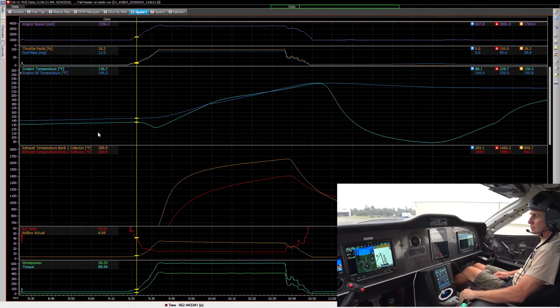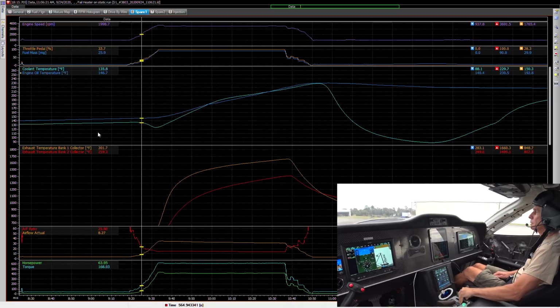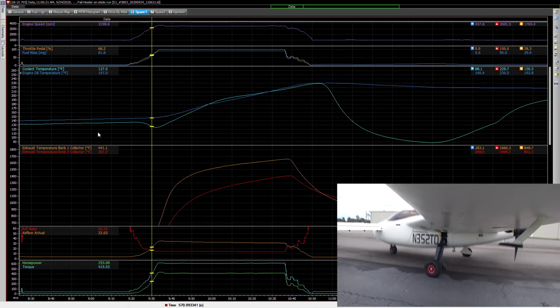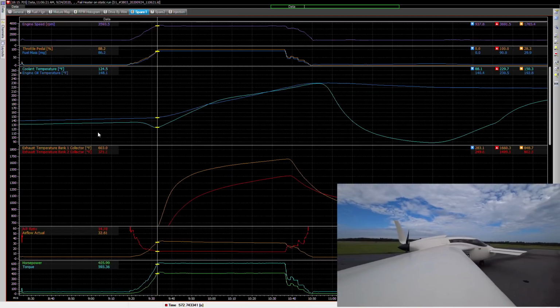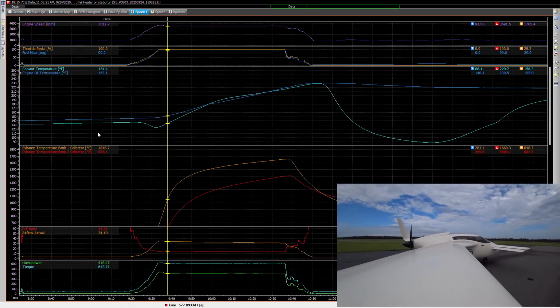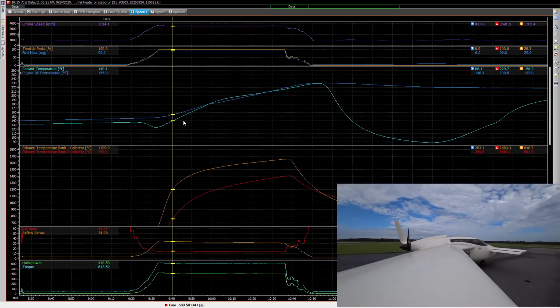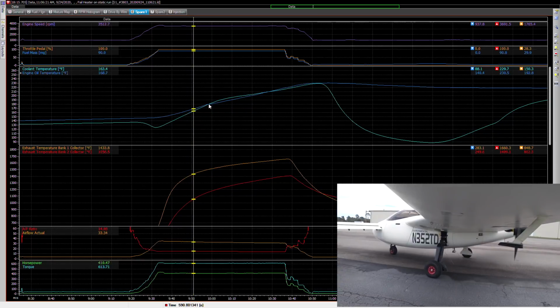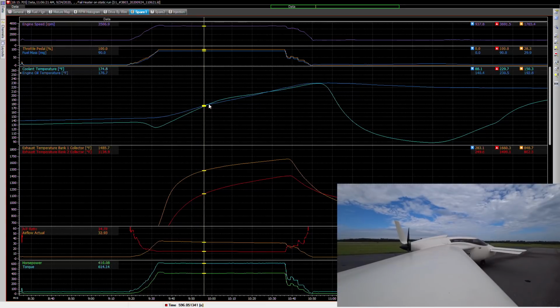So this is the run I did today. Actually, when I was doing this, I didn't activate the fan for the heater until after I'd done the full power run. But I'll let you watch this. You can see the coolant temperature pretty much follows the oil temperature. It's not until further into this run that I realize I forgot to turn the heater fan on, so it's not cycling the coolant through the heater core at this point. Anyway, this is a good comparison to see how things operate without the heater on.